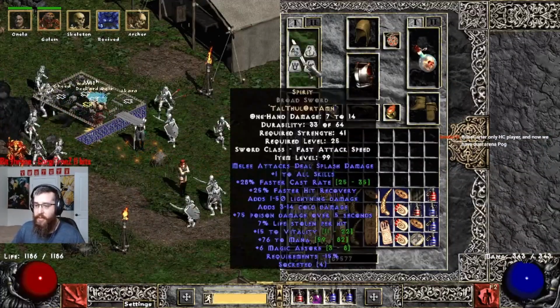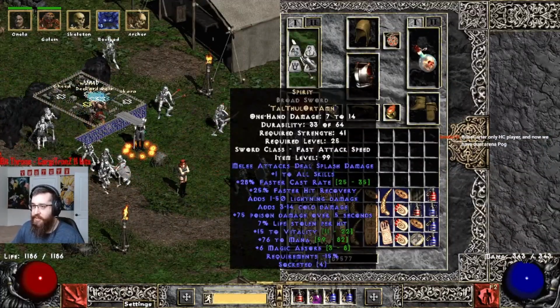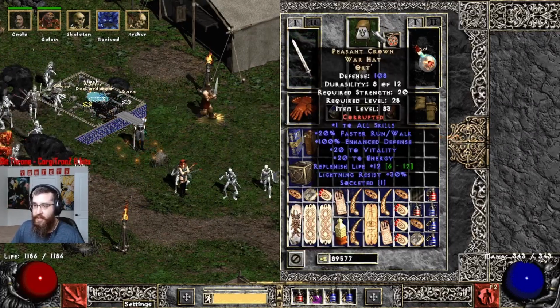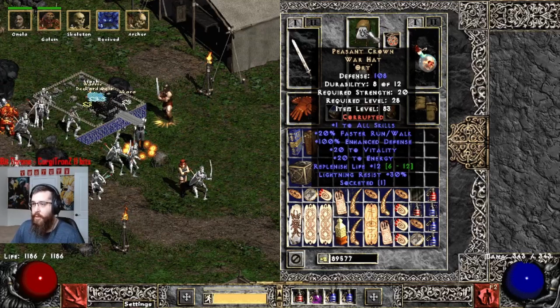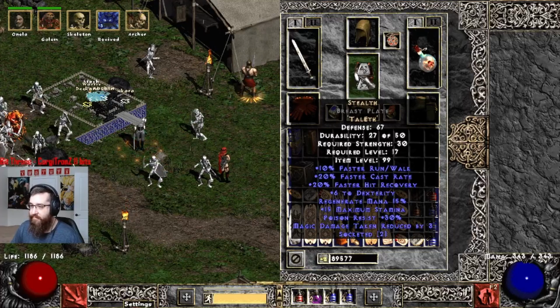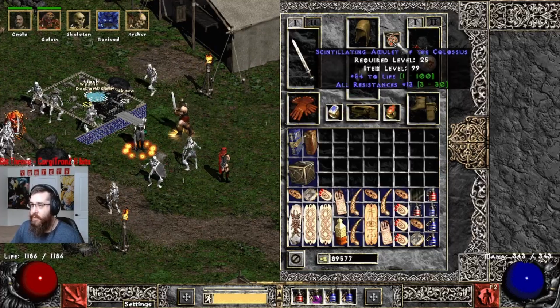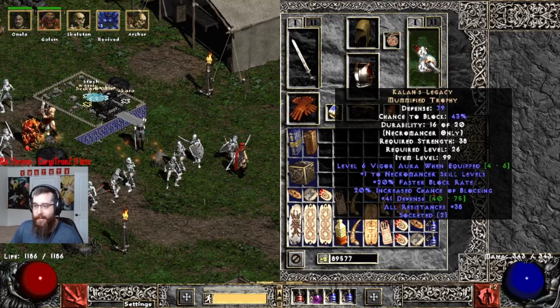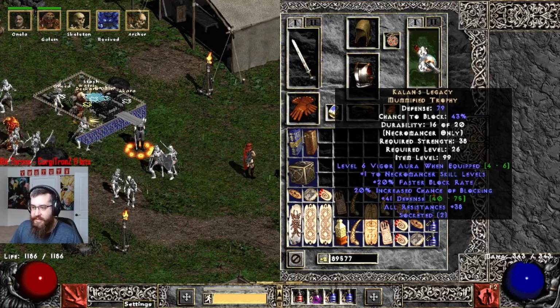If we're going with the gear, we have a spirit sword, which is very basic and have out of normal. We found a peasant crown just trying this guy out, so we moved on from a lore, but you can go for lore as a starter. We have a stealth, very basic again, gonna have out of Act 1. An amulet, just some life and resists. A Kalan's. This is obviously a unique, but it's very common.